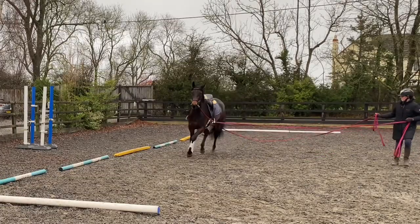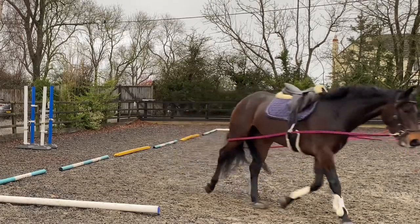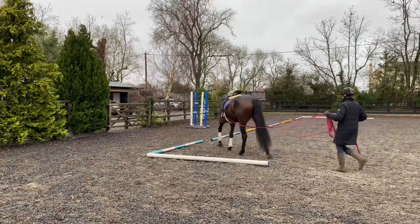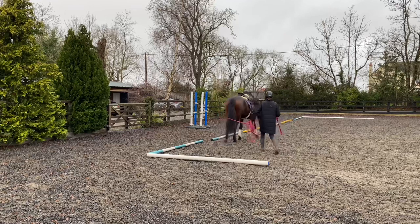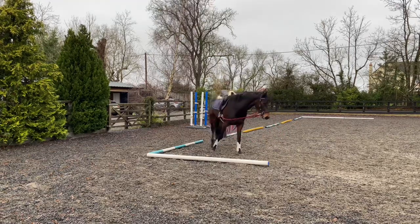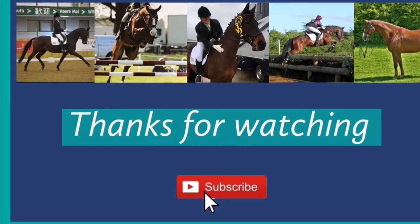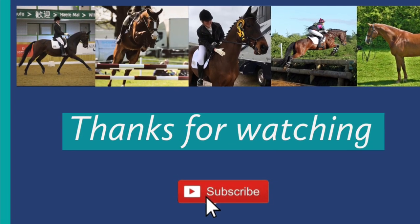So here I'm just lunging her with the double reins, which is nice, so I can keep an eye on those quarters. And then to finish with, while I was walking around and cooling her off, I just went back to some of the exercises, and because she had now used a bit of energy up, she was quite relaxed and quite quiet. She did the corners better. So I hope that can help if you like long reining.